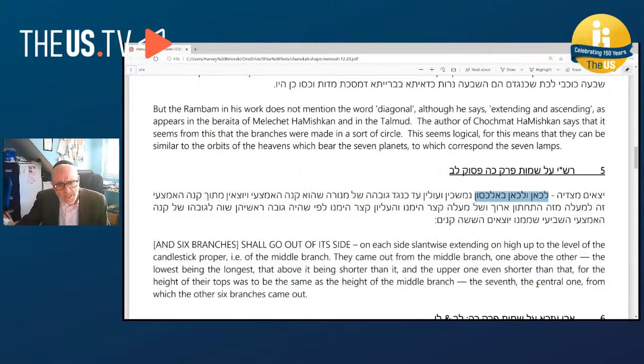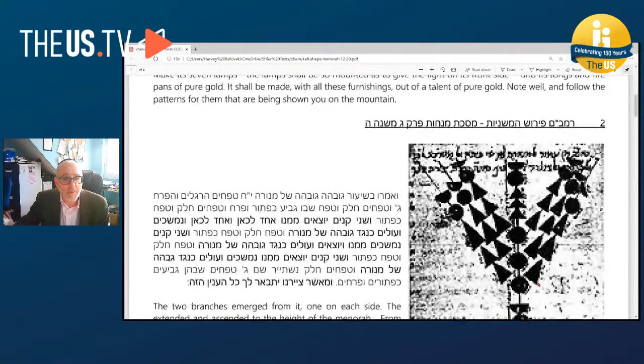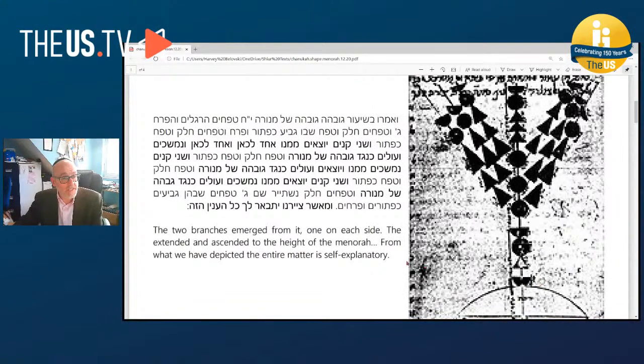Now, this is somewhat unfamiliar, unless, of course, you are used to seeing Lubavitch menorahs, and we're going to see a little discussion of that in a moment. The Lubavitch movement has taken it upon themselves to place menorahs in many public spaces, and you will have noticed that every menorah created by Lubavitch has straight arms, and in some way or other resembles the picture in the Rambam. And you can understand that.